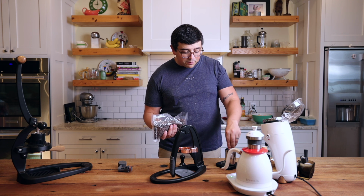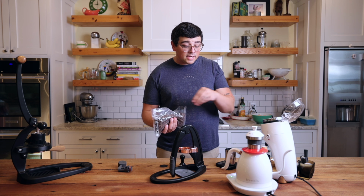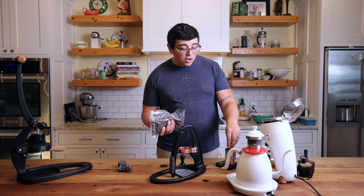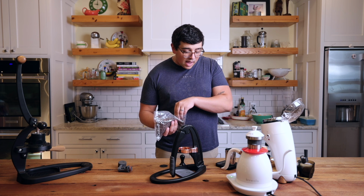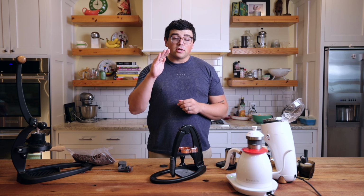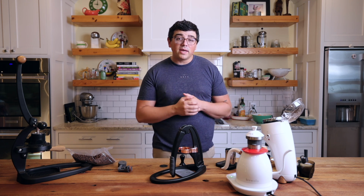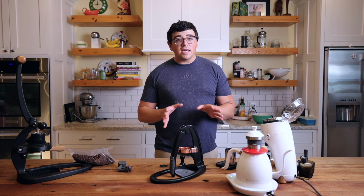Now the pulls that I typically enjoy doing, especially when taking into consideration that the puck resistance will be higher within Ethiopia, since Ethiopian coffees tend to produce more fines. With all that into consideration, I like to pull shots that have longer pre-infusions that spike at 8 or 9 bars and then slowly ramp back down for the duration of the shot. So just a classic lever style pull. All right, so I like to begin with those.